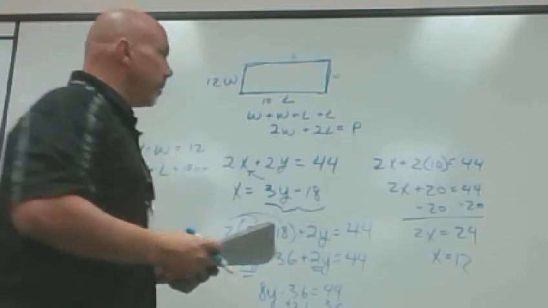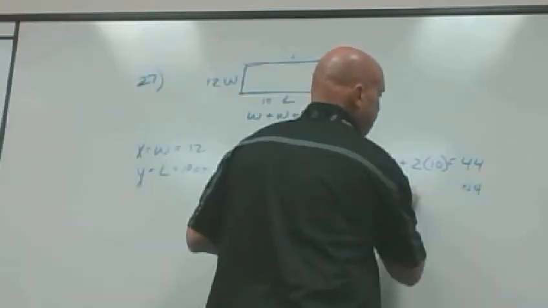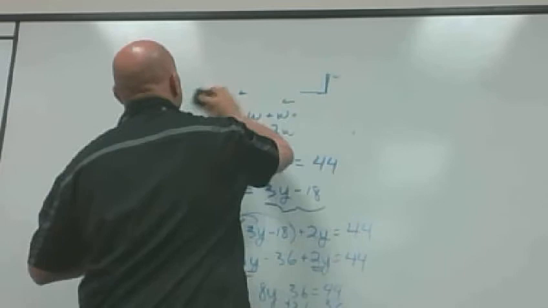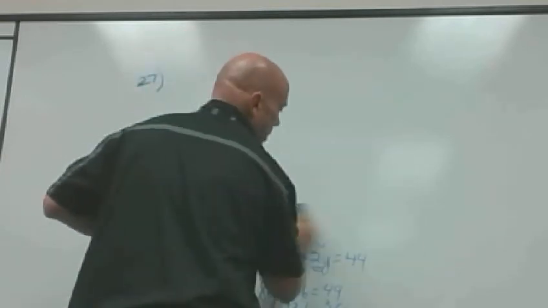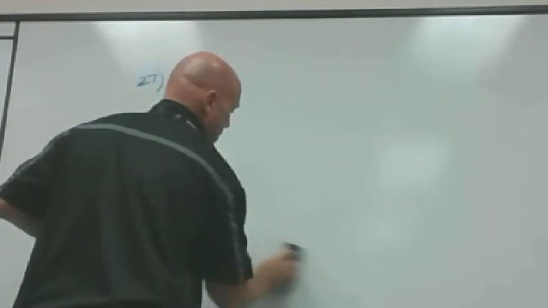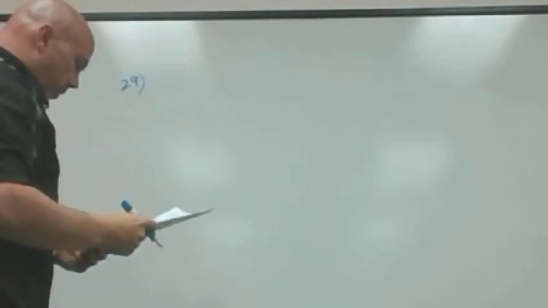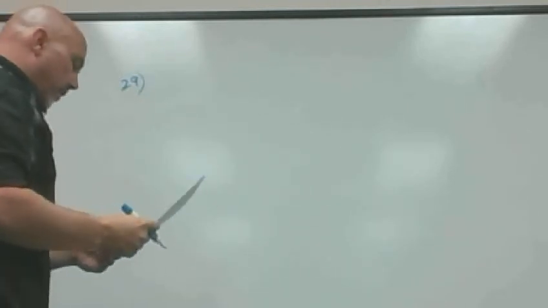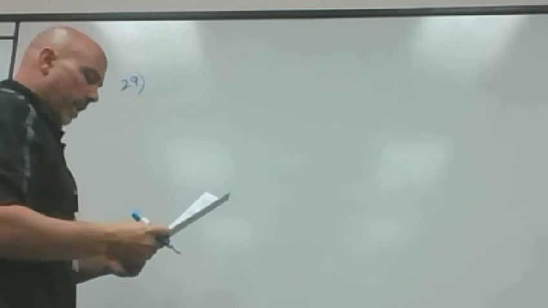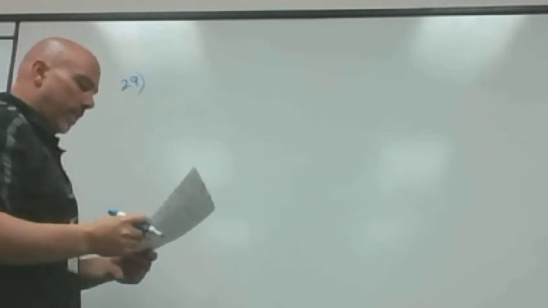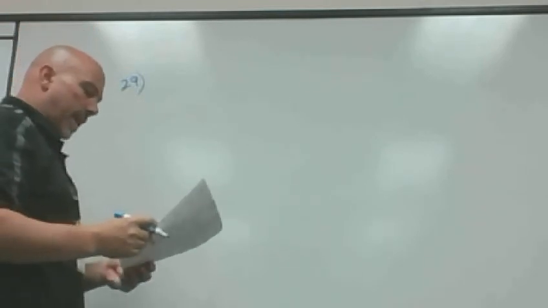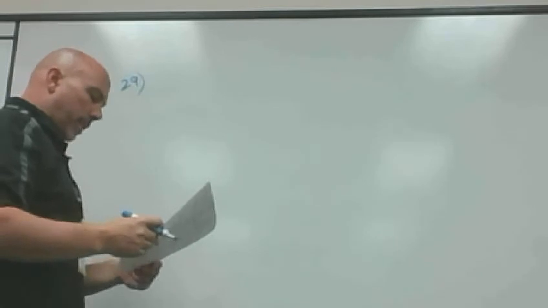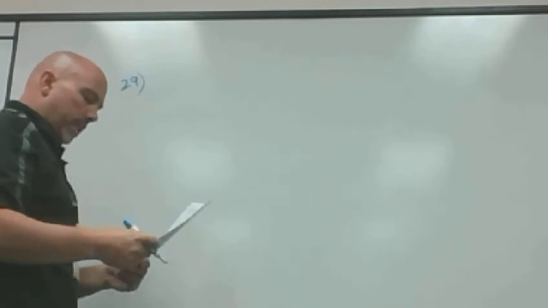The second problem, I'm going to go ahead and erase this one. The next one I'm going to do is number 29. Kind of reviewing this one real quick. It says Sutton found a large bag of coins when wandering around her neighborhood. Instead of doing the right thing and trying to find the person who owns the money, Sutton decided to keep it. She counted the bag of coins and realized that there were only quarters and nickels inside.